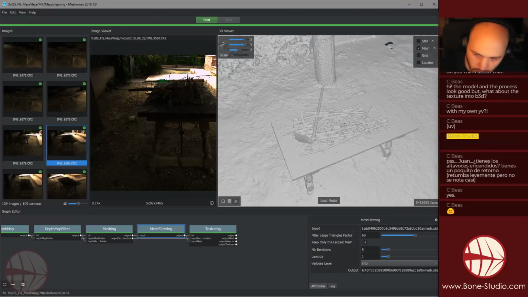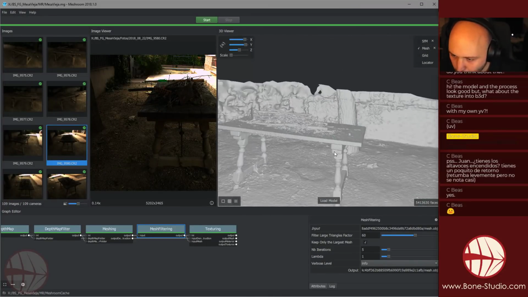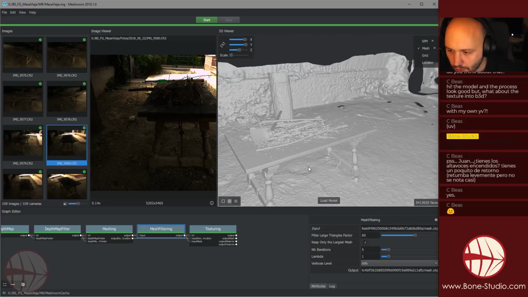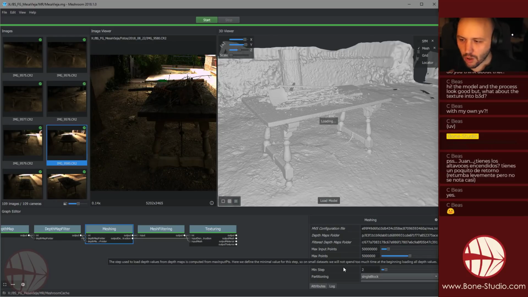First of all, let's go to AliceVision, and here we have the mesh. It's a pretty good mesh. This mesh is already filtered. Here we have the raw mesh. There are a lot of settings here for advanced configuration, but I've been unable to find the documentation for all this, so I cannot explain to you how to modify this. But it works pretty well right out of the installation.